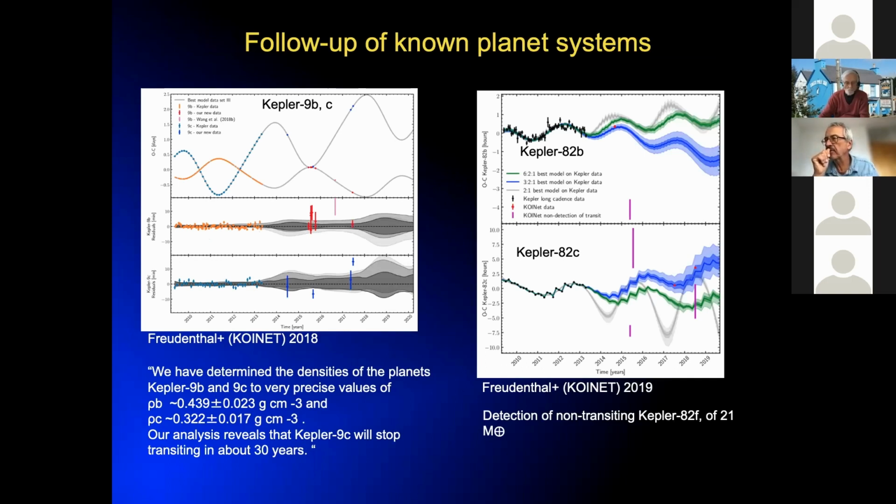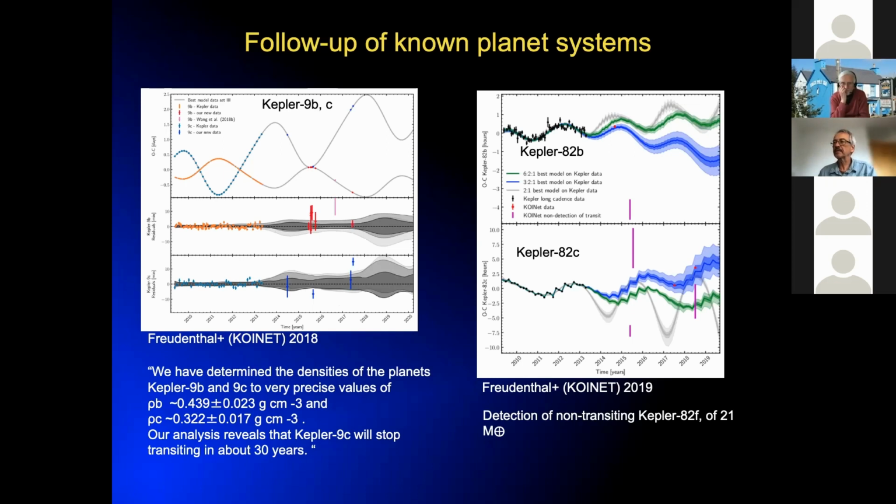Other work that was done on that, which was follow-up work on Kepler detections, was done within the so-called COINET collaboration, where we worked a few years ago. Here they have the timings from the Kepler data that go up to 2013, and then Kepler basically discontinued. They reobserved two planets in the Kepler 9 system, Kepler 9b and c, several times, and then they could set better limits on the densities using the mutual interactions between these planets from orbital predictions.